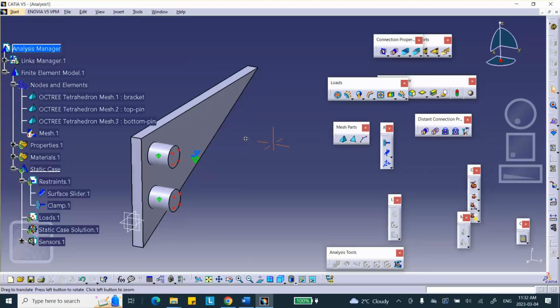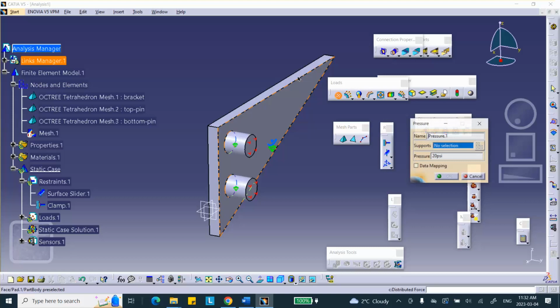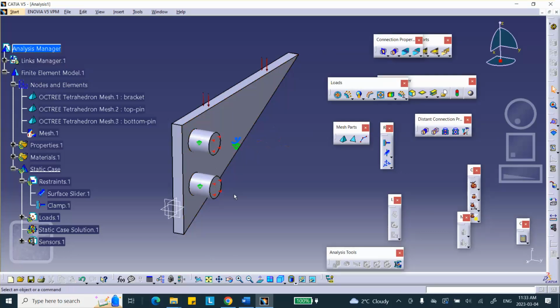Okay. And this top face is subjected to a pressure of 100 psi. Now, remember, you don't divide 100 psi by 2 just because you took half of the part. If it was a force, that's a different story. But pressure stays the same. All right. That's pretty much it.